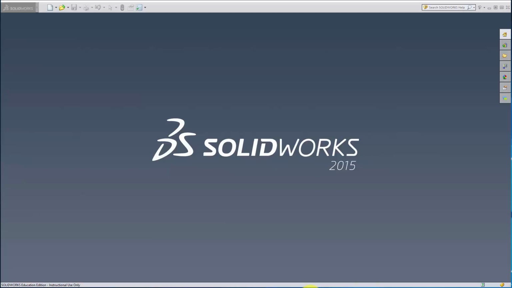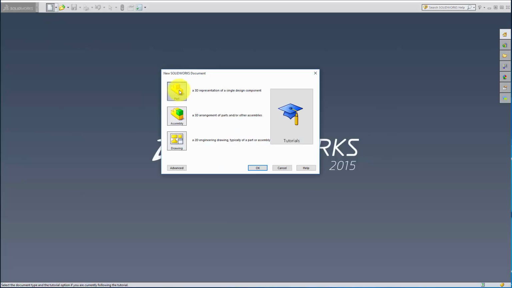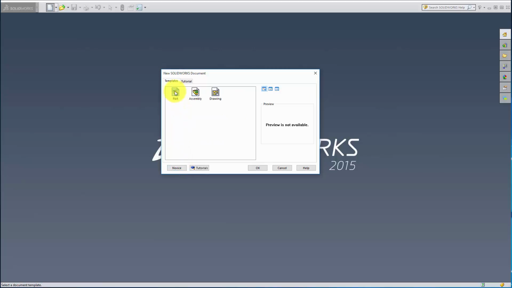Introduction to Parts. In this lesson, we're going to look at some basic features within the SOLIDWORKS framework for creating parts, specifically extrusions. So first, let's create a new part. Go to New, and this is the basic menu for templates. If I click on the Advanced tab, we can see that there are part, assembly, and drawing templates, and tutorial part, assembly, and drawing templates.